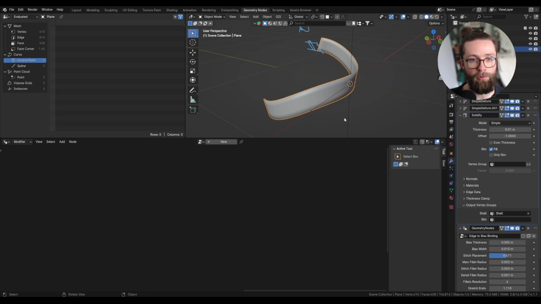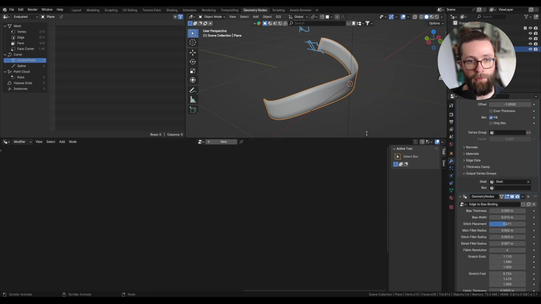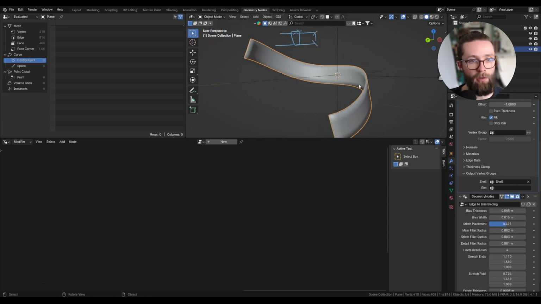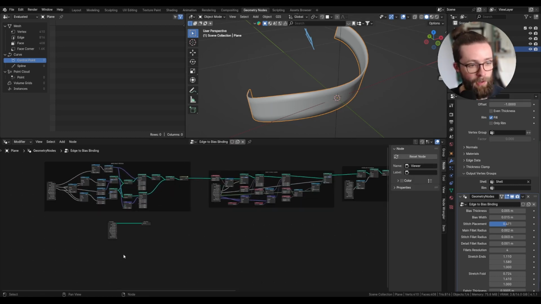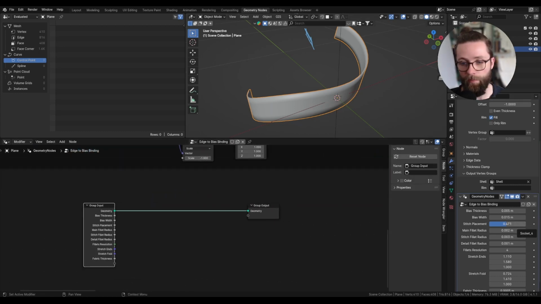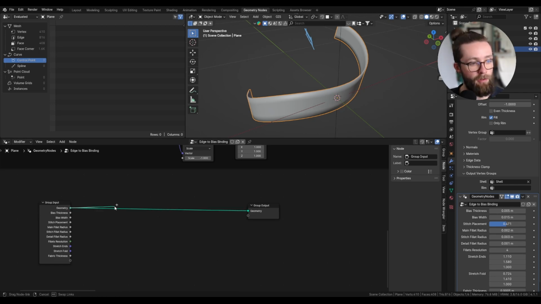This way, we will be able to sort the geometry in our geometry node system, because without it, we will have duplicated the geometry on which we want to instance our edge bias. So now, let's go back into our geometry node near the default group input. Here we are first going to select the geometry.